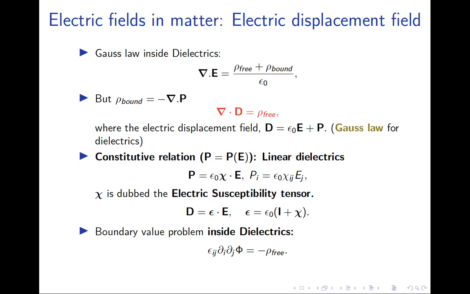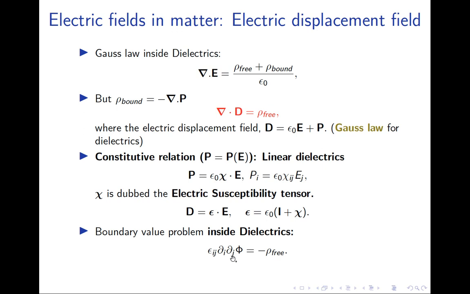right? So we can substitute D, for a linear dielectric, as epsilon dot E into this equation, the Gauss law. So we will have del dot epsilon dot E. Okay, so I need to distinguish. One dot product is the vector dot product, and I shouldn't have used a center dot for both. In fact, this is a typo here. This should be a bottom dot, just like here. And the bottom dot is for a vector dot product, and the center dot is for the tensor product.